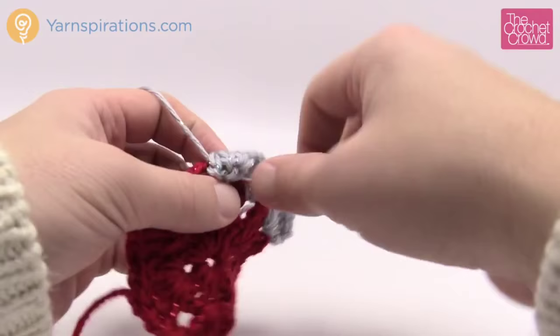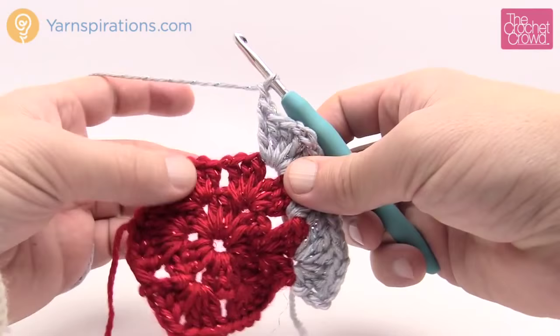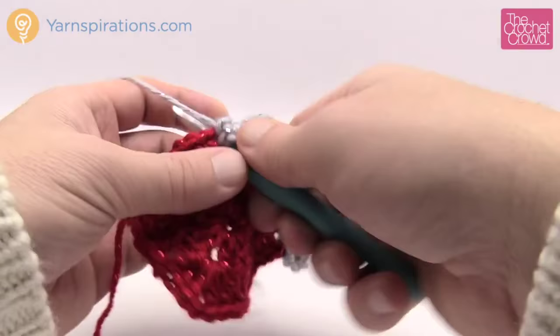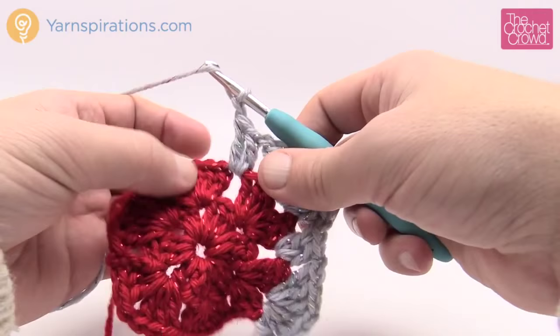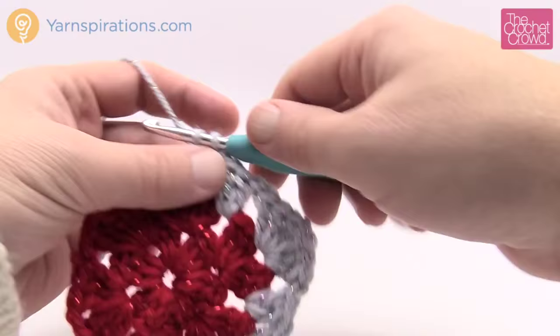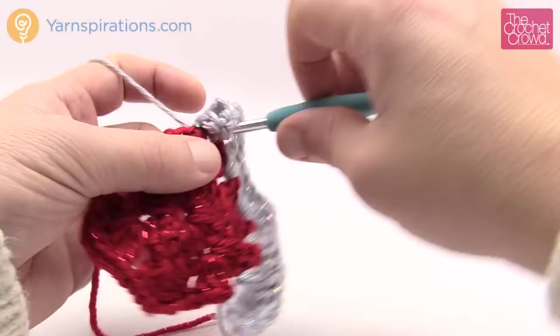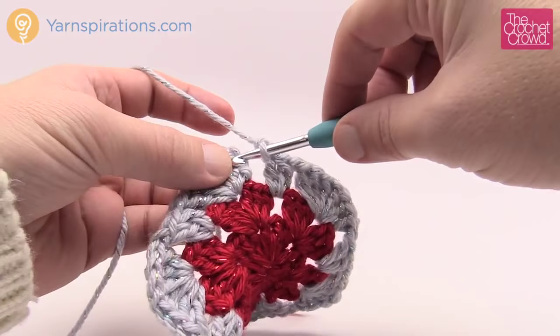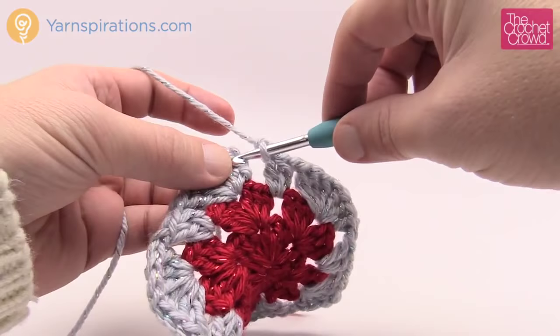Let me review the side one more time. Once you get a corner done, chain one. The space in between the two corners is only two double crochets — you'll instinctively want to do three because your brain has been programmed with the corners — just make sure it's only two. Two double crochets, chain one, then the next corner: three double crochet, chain one, and three double crochet. Please do that all the way around. When you come all the way back around, finish with your two, chain one, and join it to the top of the first chain three. That concludes the hexagon. You need to make 17 of these in order to proceed.